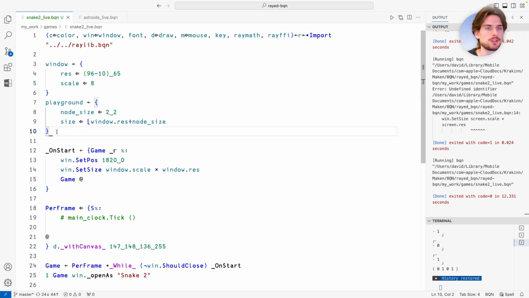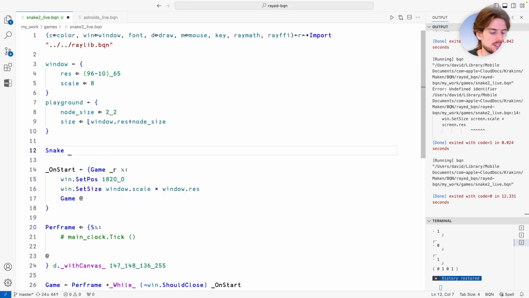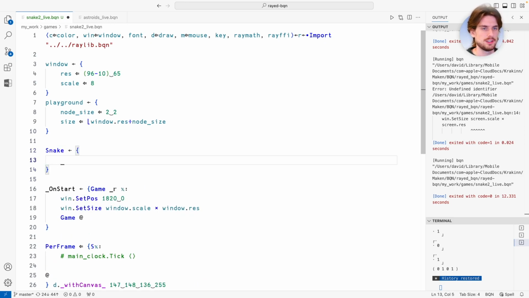Okay, and again we want the player class. I call the player class snake. And this is going to be a class which is going to get called and it's going to return some stuff. Actually, I want to try to not use classes anymore, but use functional programming, which is this function is only going to return the data needed for Snake. And then I have some functions which I can call, which is going to modify the Snake. That's different from having an object, which you get an instance from and then call functions on.